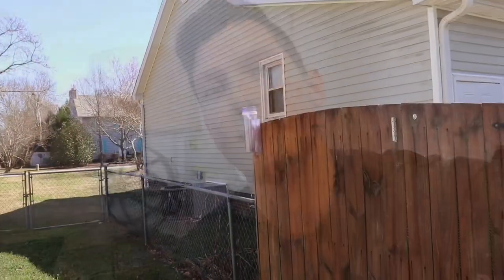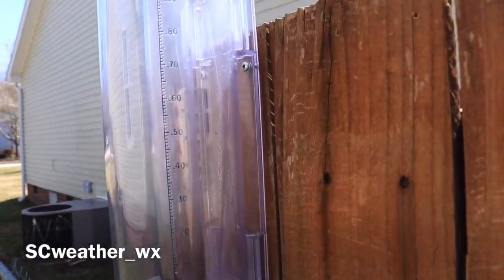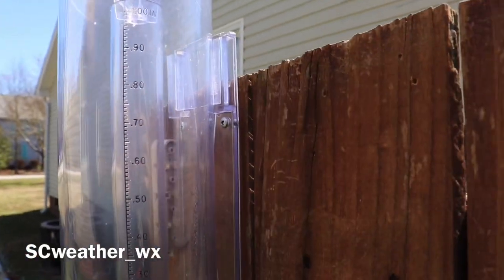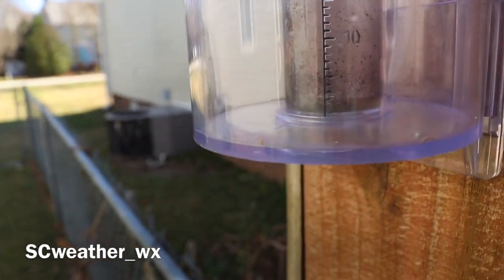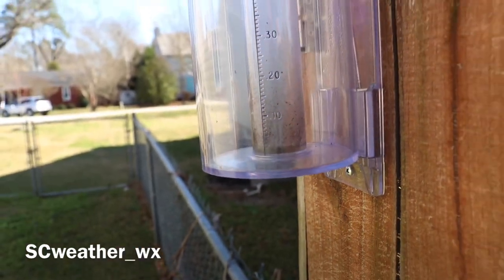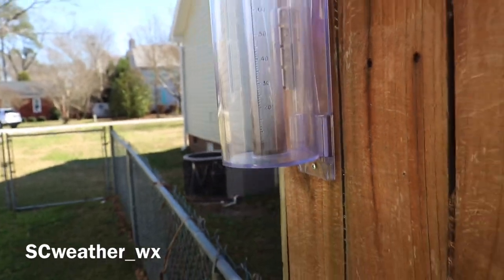Alright guys, so this is my CoCoRaHS gauge. Pretty simple. I actually need to clean mine out. It's a little dirty. It measures up to an inch. After it gets to up here, it overflows, and then you pour the overflow back into this. That's how that works. It measures to 1/100th of an inch, so 0.01, which is something to keep in mind as you're watching this video, because it's important when comparing everything.